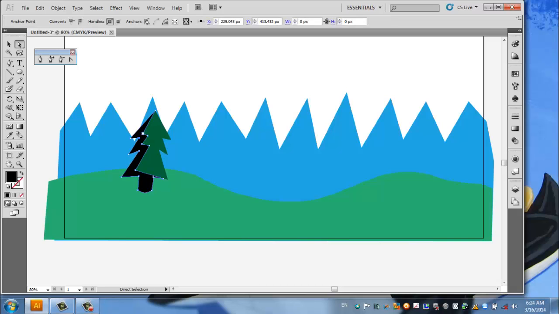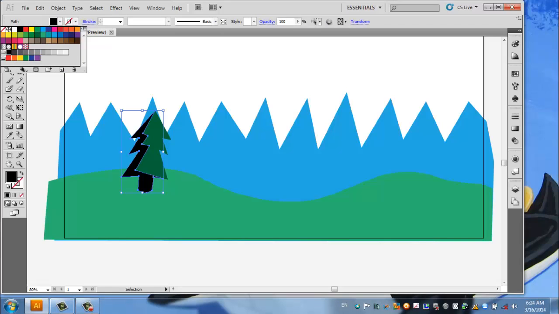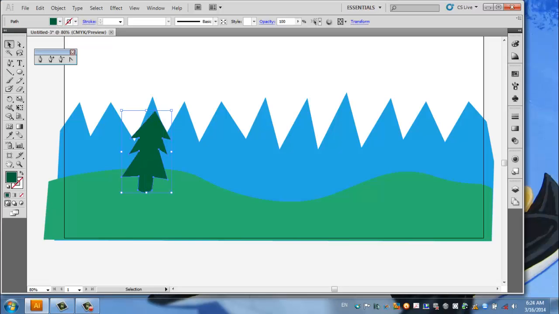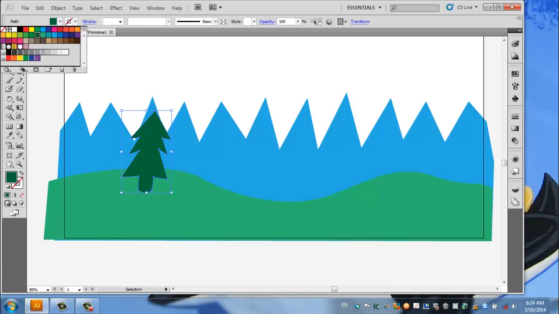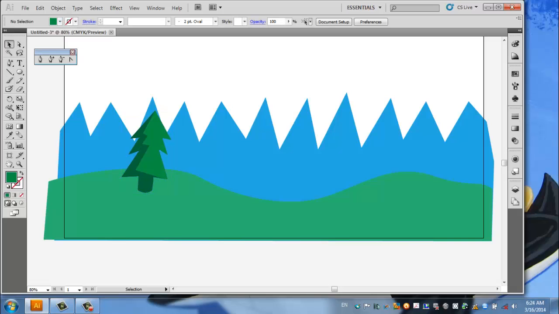Now, if I wanted to make it like a dark green, it's like this, a little lighter green. So this one's kind of a light one. Let's go with this green. Okay. Now another trick: since I have the shadow on it, if I put a stroke on it, it would have a stroke on the outside, which would look ugly.